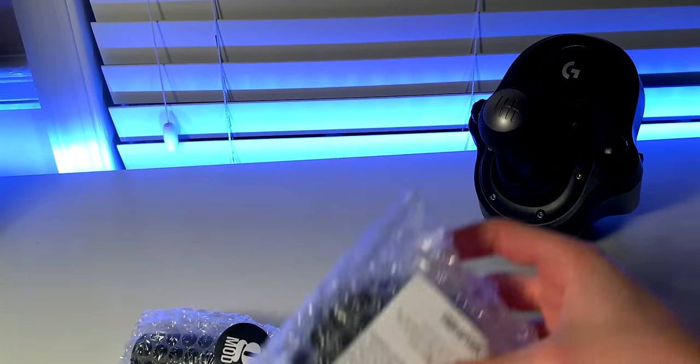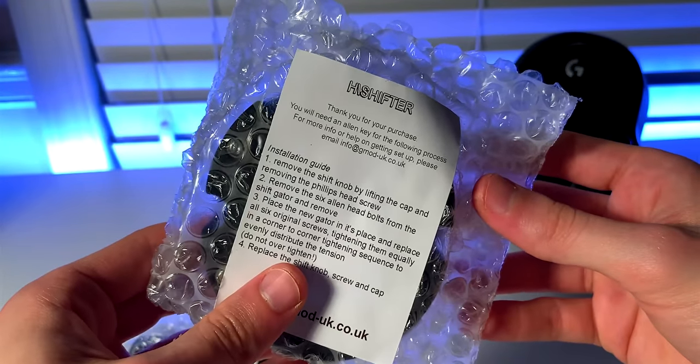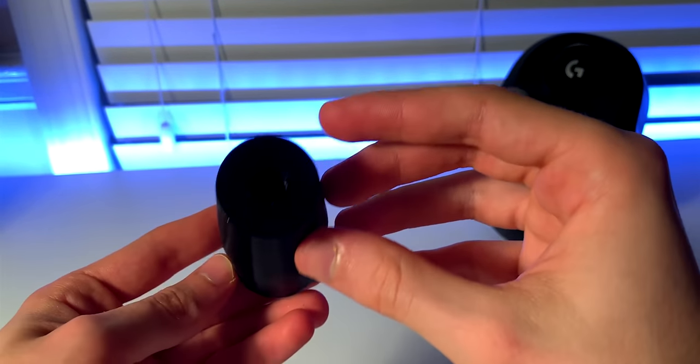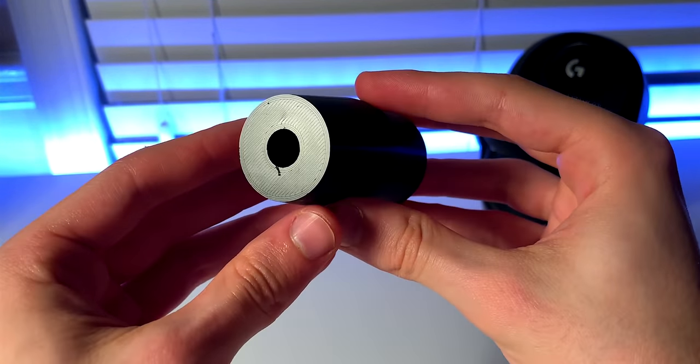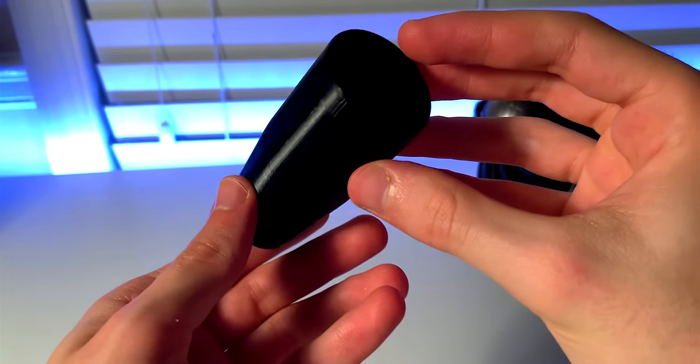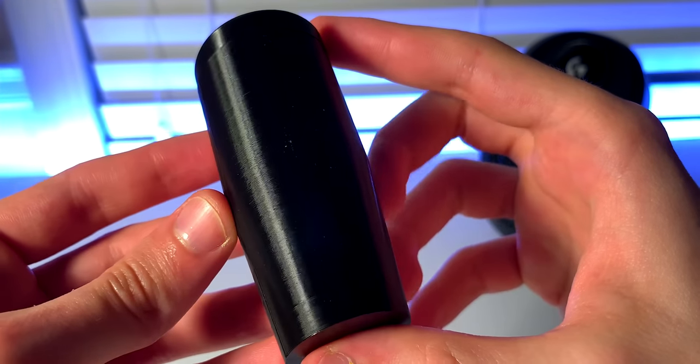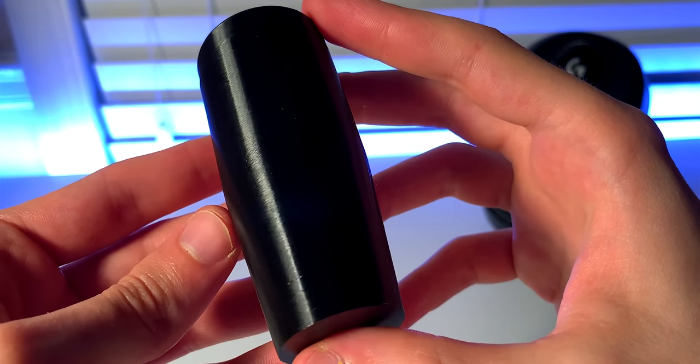Taking a look at the star of the show however, these mods came tightly wrapped in bubble wrap and arrived without a scratch. The first is an extended gear knob, which I assume is primarily intended for rallying. I received the all-black one and straight out of the box it looked very refined and of high quality — it certainly doesn't feel like some cheap plastic that'll break just by looking at it.